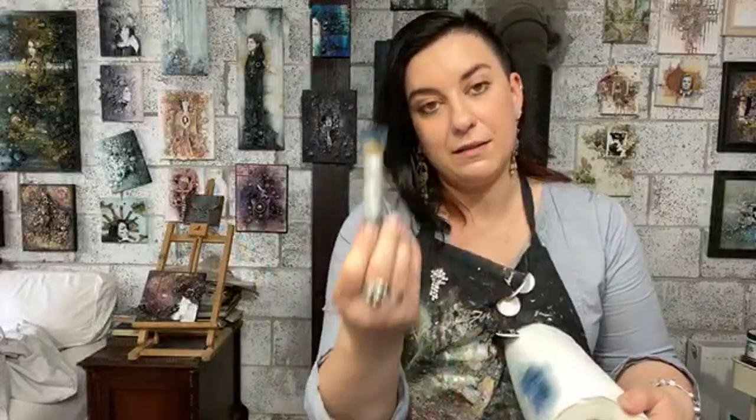Some of the metallics may stain your fingers — use hot water and soap, then dry the brush with a paper towel. The pigments do dye the hair of the brushes, but don't worry about that. Once your brush is more or less dry, you can continue with other colors. I usually have two or three brushes on hand when I work with the waxes so I can swap between colors.